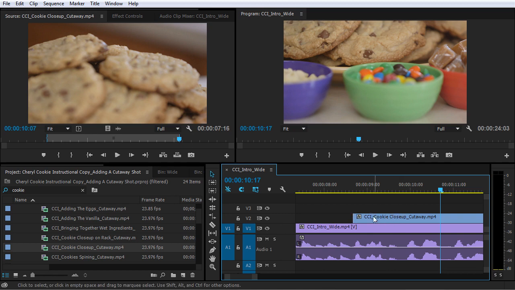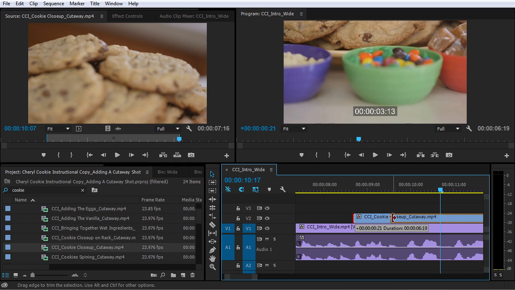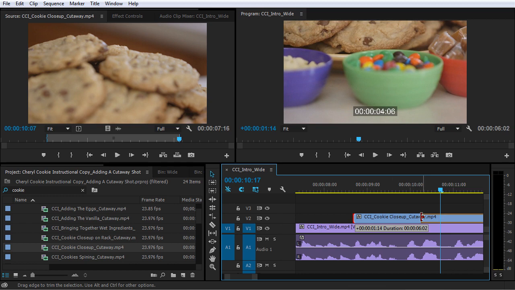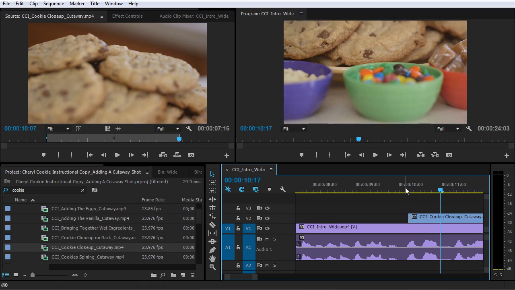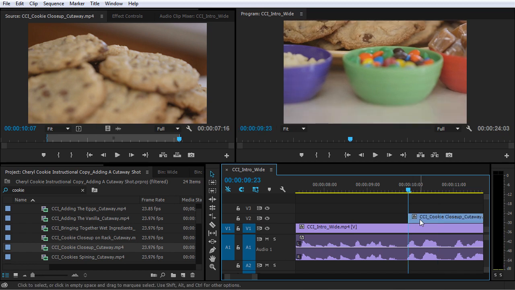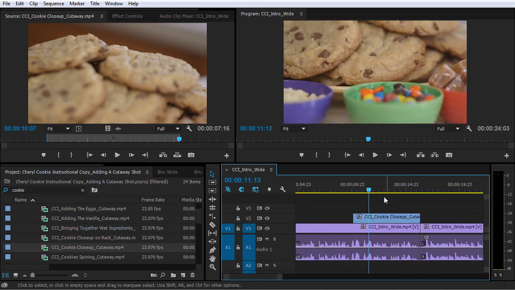So I'm going to make a little edit to this in point here by just using the trim tool. And when I do, the program monitor is showing me exactly where the new start frame is going to be. So if I scrub slowly, I can see right here, the camera is just starting to move. So I'm just going to scooch just maybe a couple of frames back, and that's where I want this new start point to happen right here. Not flat. Maybe even a few frames after that. Not flat, not too dry. Yeah, right about there looks pretty good.